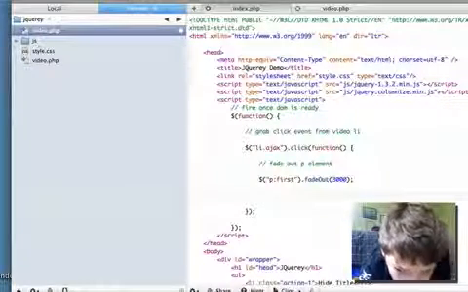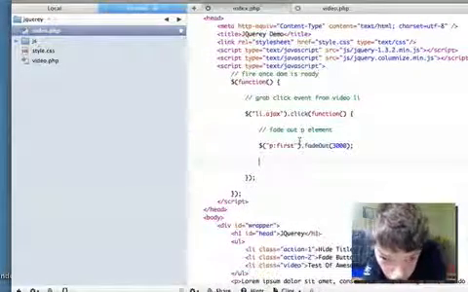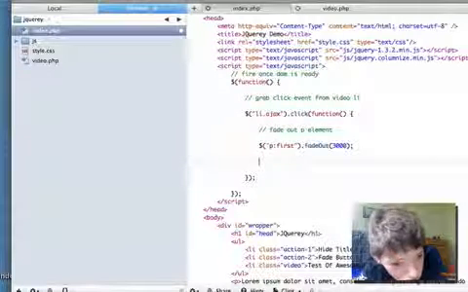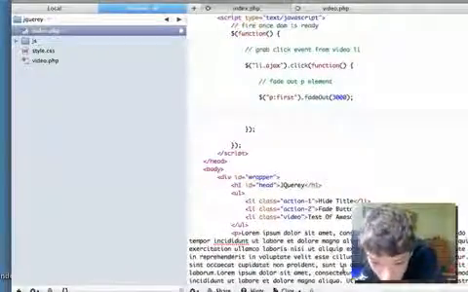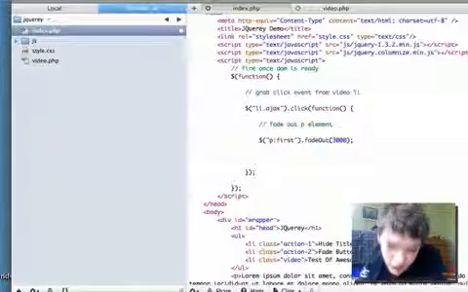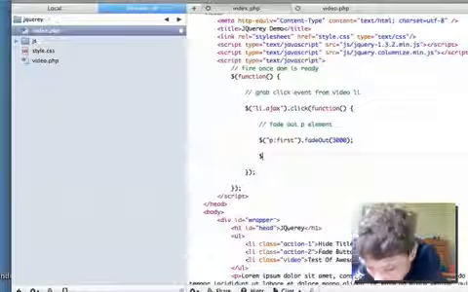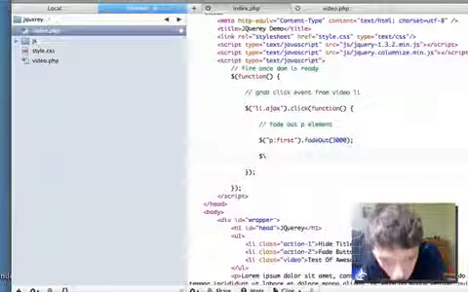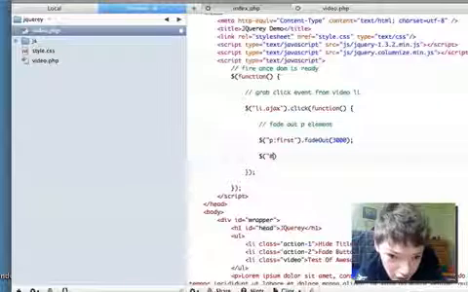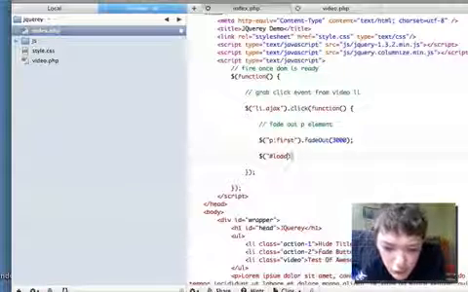This is the core Ajax bit. What we need to do is select an element to load the new data into, because all jQuery things need one of those dollar selectors. You can't just load content onto a page. So I've already set up this empty div with an ID of load, so that's the selector we're going to use, and we're going to load the content into that div. We're just going to say ID of load. That should do it.